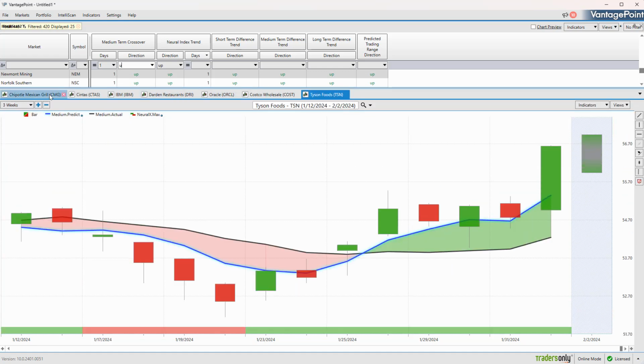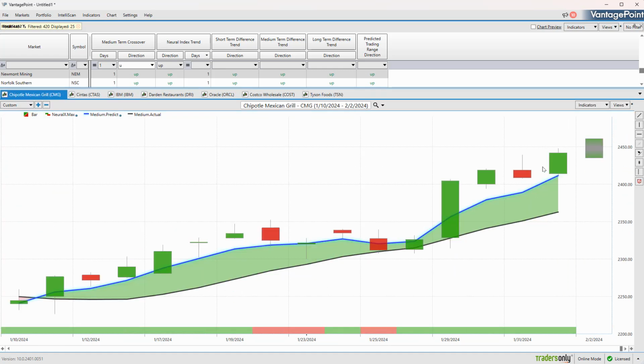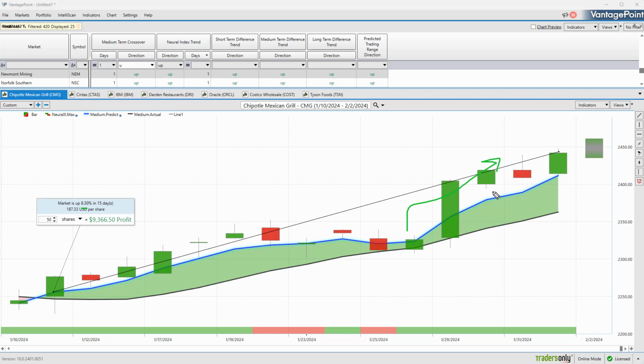But once again, this has been our Hot Stocks Outlook for February 2nd, 2024. I hope y'all are having a nice week out there in the financial markets. We've seen just a lot of really exciting moves and a lot of momentum pick up in individual shares, especially on that tech side and some of those really popular stocks that get a lot of attention.